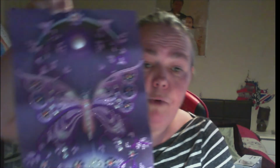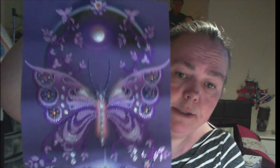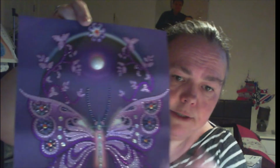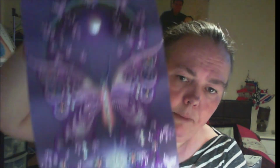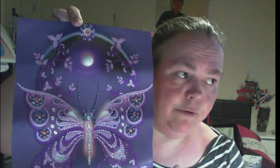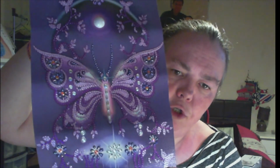Right guys, I just quickly wanted to come on the end and show you the completed painting. This is absolutely gorgeous. I've just cut the border off, and that's the big gem there in the middle. I'm not sure how I'm going to display it yet. I have tried to frame it in just an A4 clip frame, but with this big gem here, I'm not sure. I might have to see if I can mount it. Maybe I shouldn't have taken the border off yet.